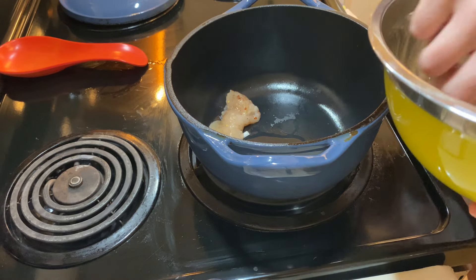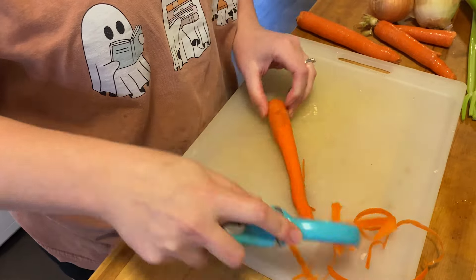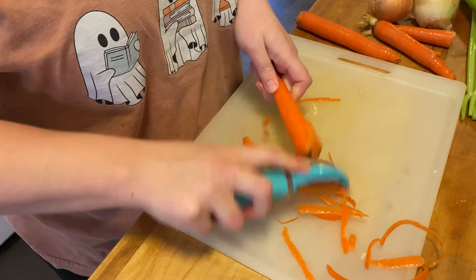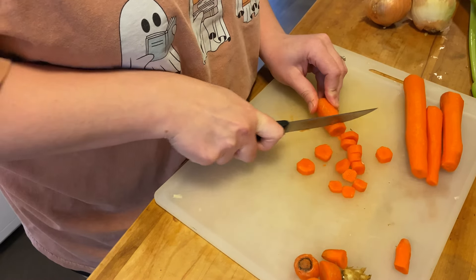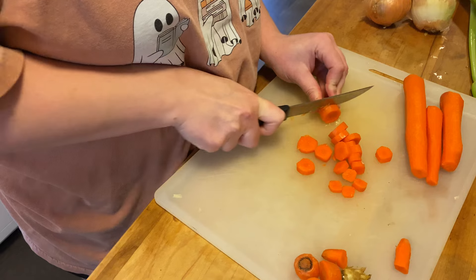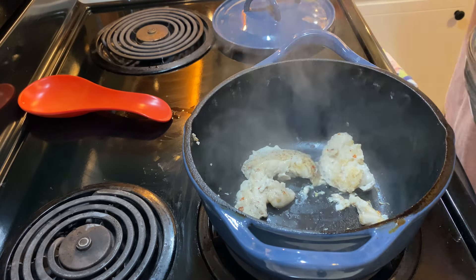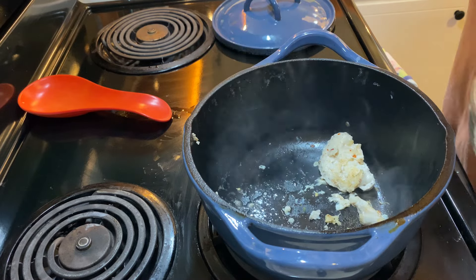Just throwing my chicken in here. One of the biggest things I've learned — and probably one of my best money-saving tips — is keeping in mind that recipes are guidelines, not set-in-stone rules. If you're wanting to make a recipe and you don't have everything you need, just substitute some items in. I promise you it's gonna taste delicious. The more time you spend in the kitchen, the easier that will become.